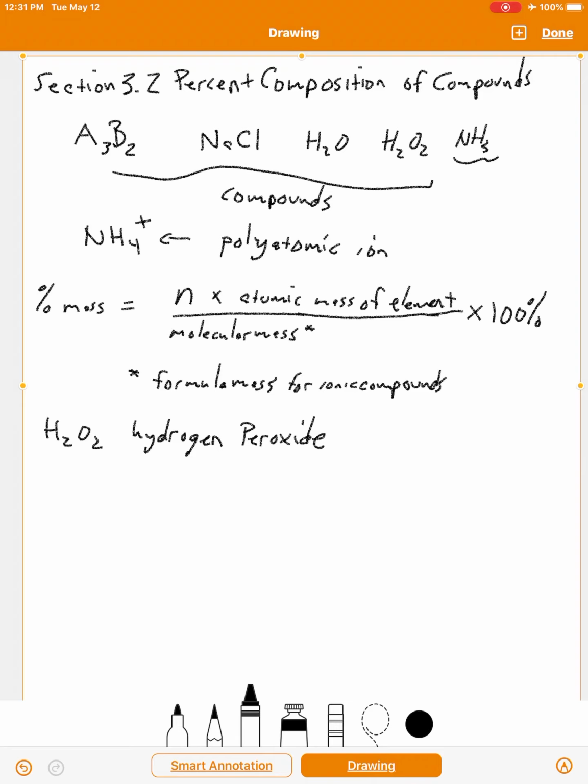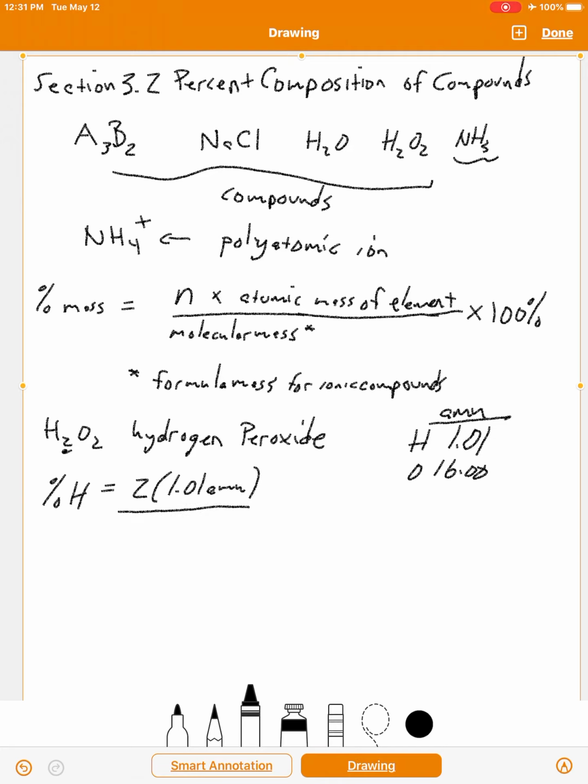Okay, so we're going to do 2 different elements. We're going to do percent hydrogen first. So we look up the atomic mass of hydrogen. It's 1.01, right? So let me write those over here. And then for oxygen it's 16. These are the atomic masses in atomic mass units. So now in the chemical formula, there's 2 hydrogens. So 2 times 1.01 AMU.